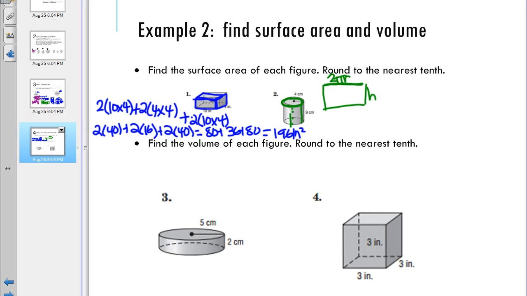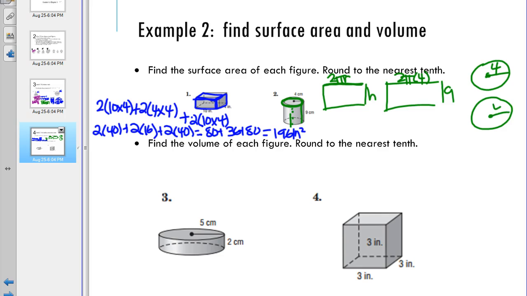So I end up with, on this one specifically, 2 pi times 4, and then the height is 9 of that label. Then I also have the surface area of the top and the bottom, which are identical circles, and the radius is 4 on both of those. They are the same size. So here is my formula, 2 pi r h plus 2 pi r squared, because I have a top and a bottom. This is the circles on the top and the bottom. This is the rectangle for the label. That's the surface area of a cylinder. You don't really need to memorize that if you can just think about that picture.